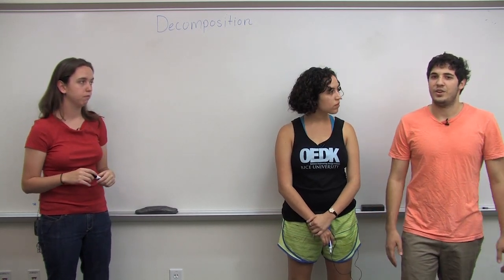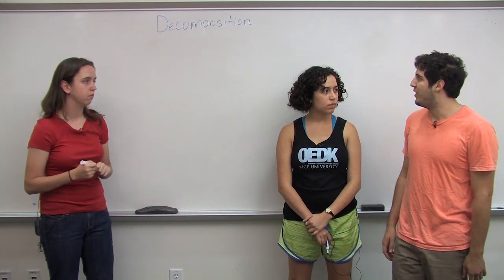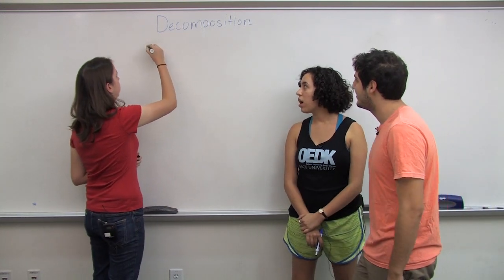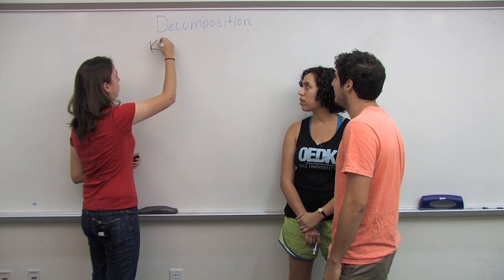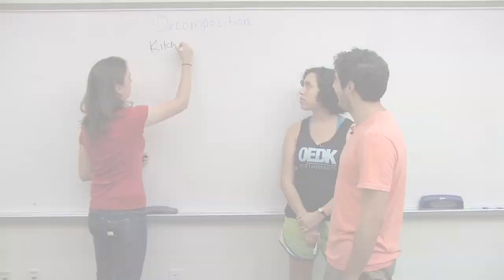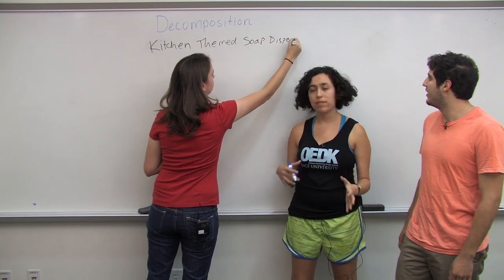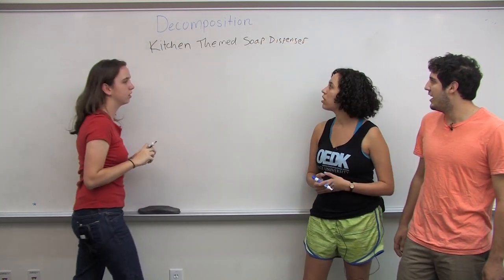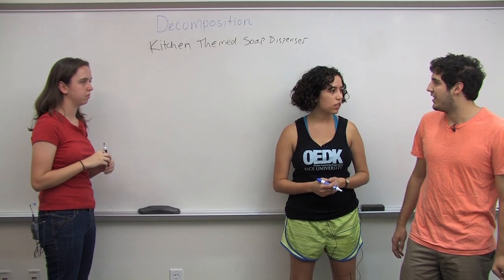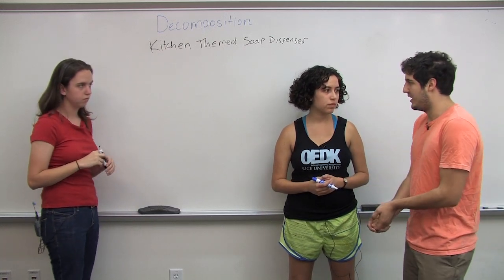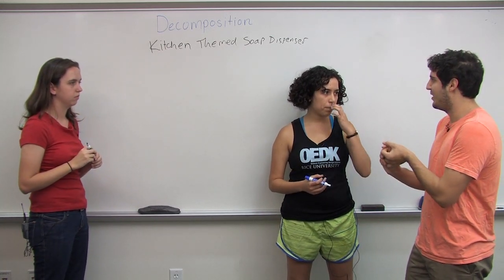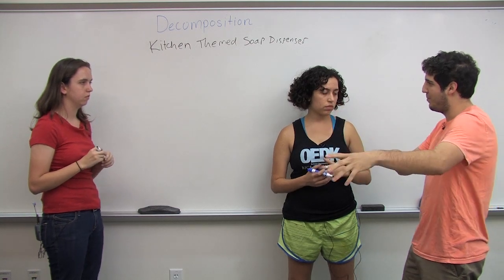Our client has tasked us with creating a kitchen-themed soap dispenser. So how do you guys think we should break that down? So kind of the whole thing is a kitchen-themed soap dispenser. Okay. And then I guess we would break it down into subcategories by functionality. Yeah. So let's imagine we need to get every category by itself. So how do you guys think is the best way to figure out every single different thing?